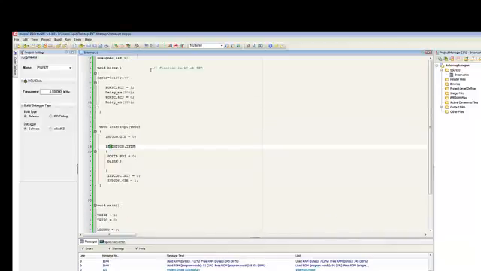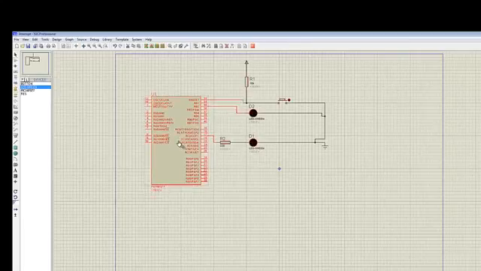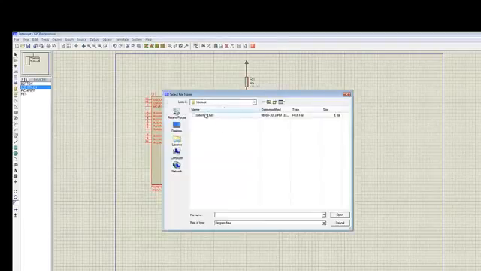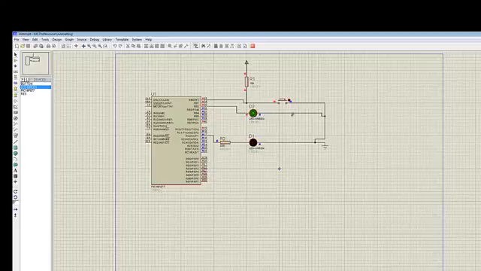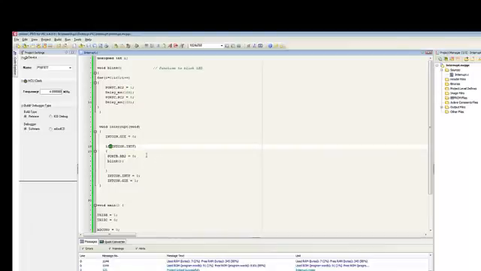So I have already built it. You can build it again and double click it. You can load the file like this, and if I hit play, you will see LED 1 stays on forever and ever. It will never go off, but as soon as I press this button, it blinks 5 times, and now you can see it's off, and as soon as it finishes, it goes on again. As simple as that. So this is a pretty simple example of how you can use interrupts in your designs.